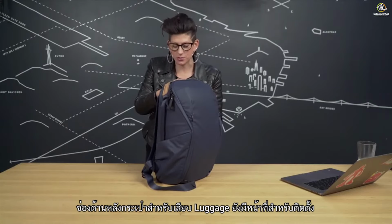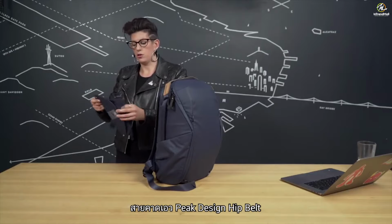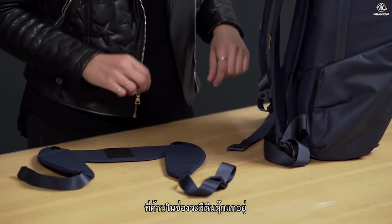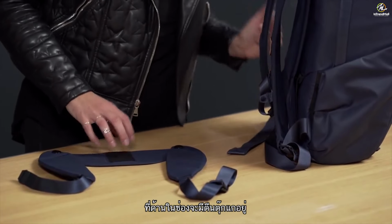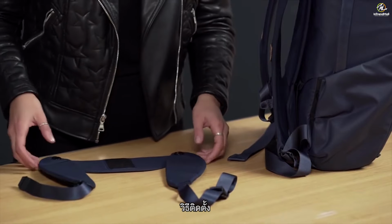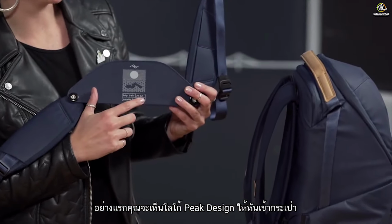Along with the luggage pass-through, this back panel also serves as an area to attach the new padded Peak Design hip belt. There's a Velcro component inside the loop. That's what we're going to use to secure the hip belt onto the bag. To install, first make sure you can read the PD logo.